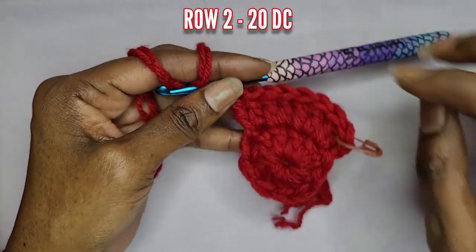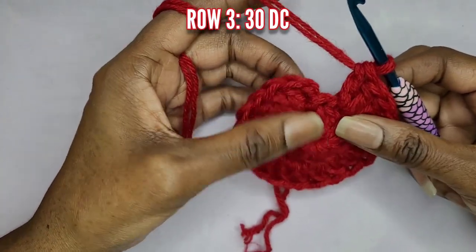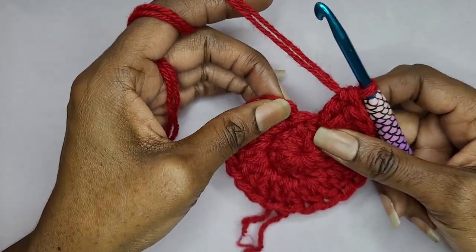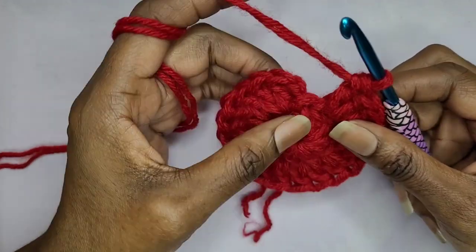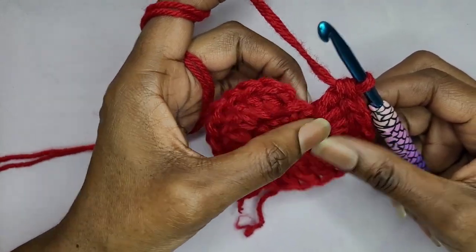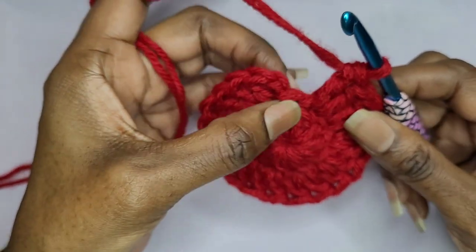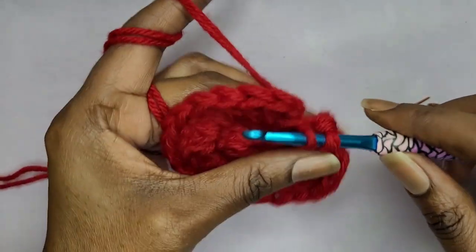Keep making your way around. We're still on row two. Now we're going to go ahead and go into the next row. I don't want to slip stitch again, so I'm going to show you how to close up that gap without it folding in. At your previous row, when you made your 10 double crochets and you're going into your second row, there's a little space right there — that's where you're going to put your hook. Go into that space and make a slip stitch, and now you're closer to the beginning of the row.